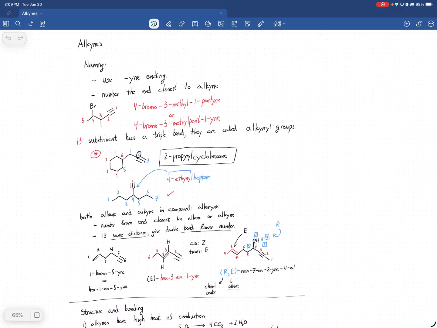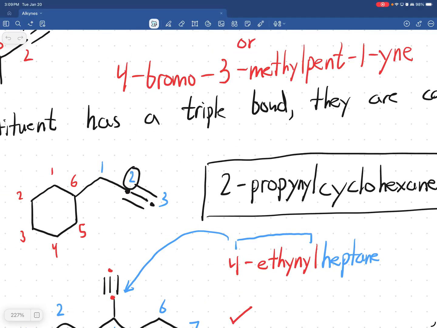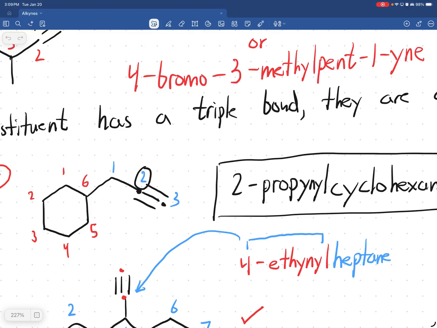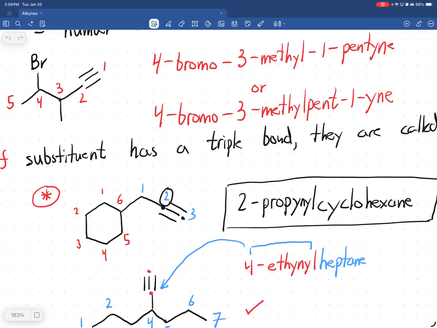When we were naming alkynes, remember we kind of had this situation here. Okay, so the naming for this alkyne is 2-propynyl cyclohexane. Cyclohexane is the parent chain, and at the position directly connected to it, it's an alkyne, but the alkyne starts at the 2 position, so that's why we named it 2-propynyl cyclohexane. Okay, are there any questions about nomenclature?